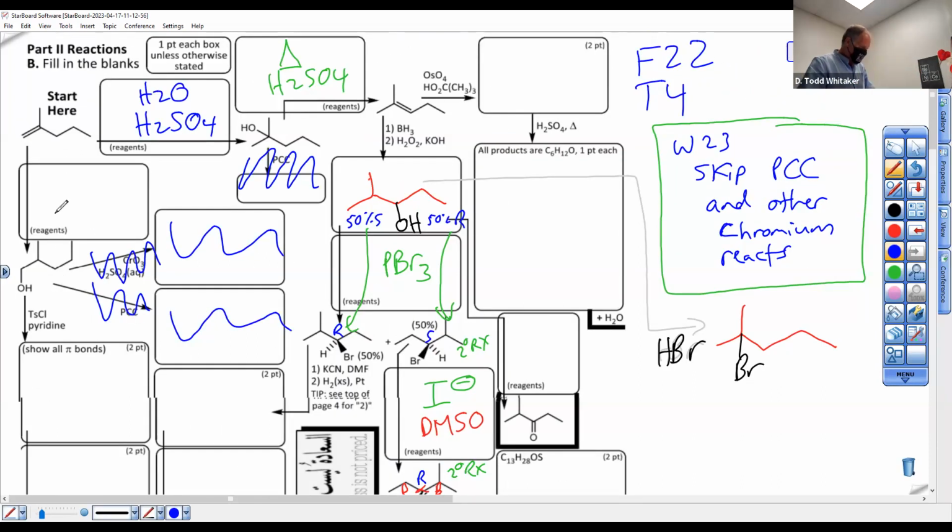How do you make, oh, this is the anti-Markovnikov alcohol again. The chemicals are already on the screen somewhere. BH3 step 1, yeah. What's step 2? Peroxide, hydrogen peroxide, and KOH is good. You're just making a slightly different anti-Markovnikov alcohol. That one versus this one. They came from different alkenes, didn't they?